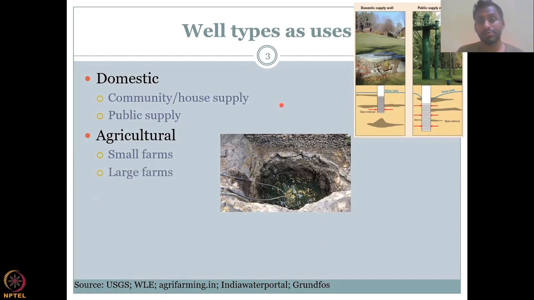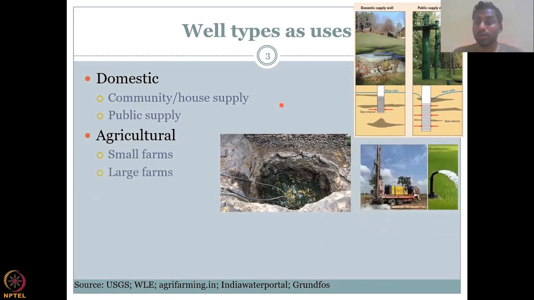Then there are large farms, where it is more of a borewell type, where you bring a rig and dig a well, and then the water comes out. That pipe would have either the motor within, as a submersible pump, or in most cases the pump is kept outside and it pumps using power, solar power or electricity. Solar is very hard because the pump has to operate at a high rate, so mostly it is diesel or electricity.